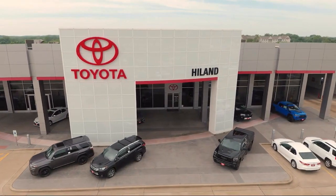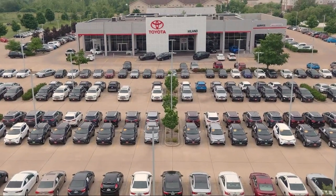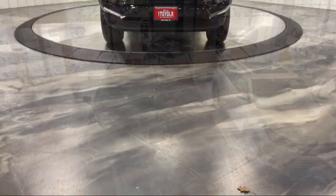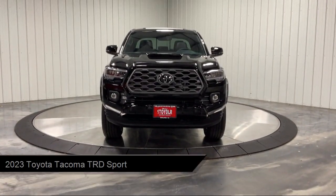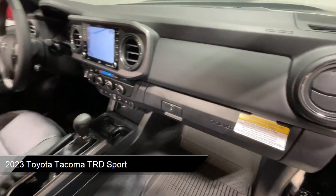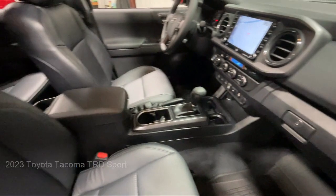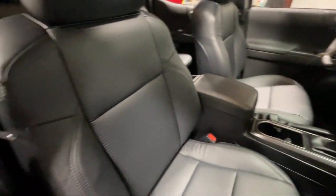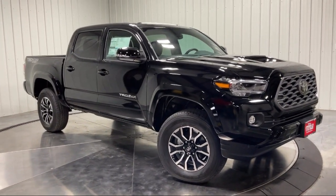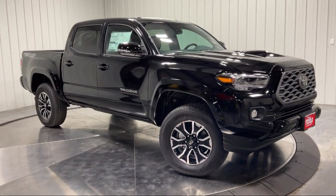Welcome to Highland Toyota and take a look at one of our great vehicles for sale. It comes equipped with smart device integration, front collision mitigation, Bluetooth smartphone integration, auxiliary audio input, 18-inch alloy wheels, auto locking hubs, MP3 player, electronic transfer case, tow hooks, and a leather steering wheel with auto tilt-away — and much more.